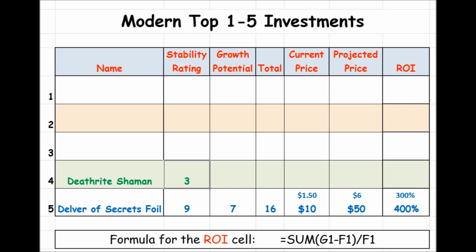Get over it. He's banned. Stability rating 3, and that's because he is banned. On the Legacy list, the stability rating on him will be much higher, but for this list, which is Modern, he's going to be kind of low. I don't foresee this guy getting reprinted, at least not in a regular Magic set. I would say he's very likely to get reprinted in a Modern Masters. I'm assuming that Wizards is going to roll out Modern Masters every couple years.